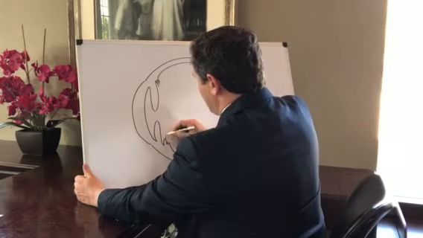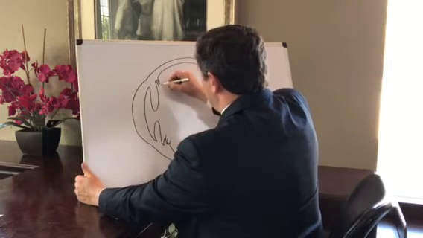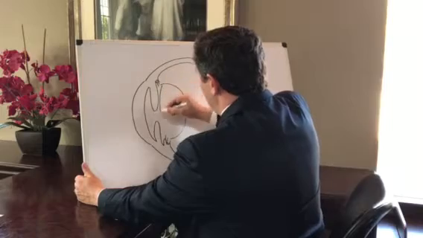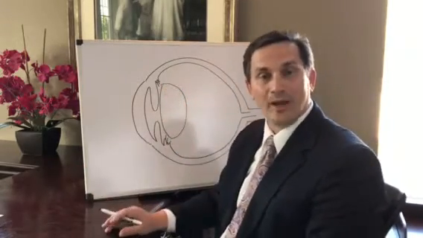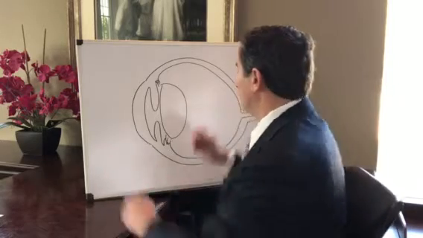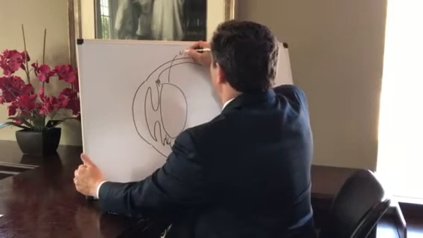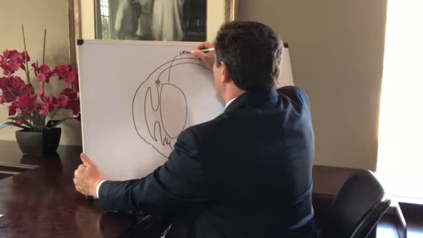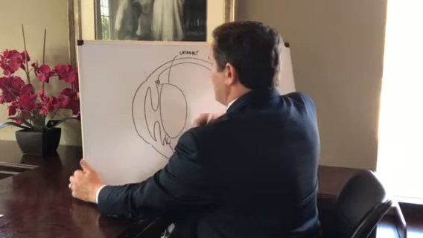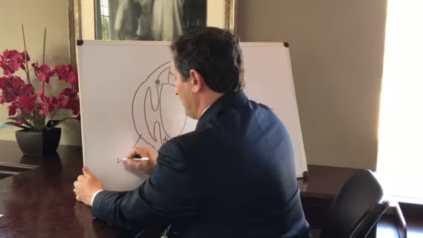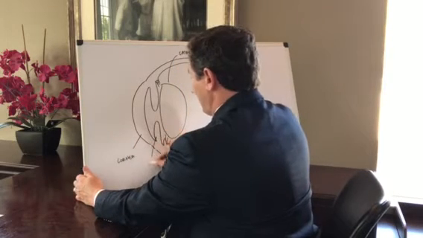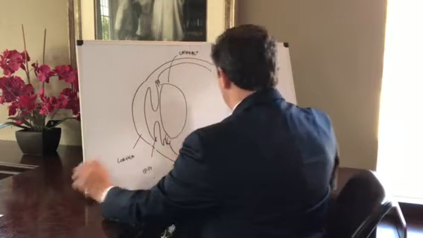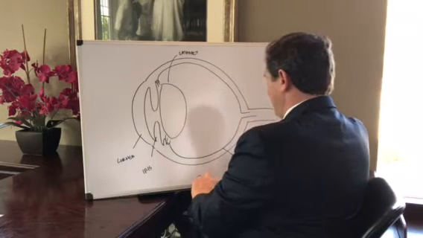There are tiny ligaments behind the iris connected to an intraocular lens. This intraocular lens, when it becomes opacified, is what we call a cataract. Just to label these, this is cornea, iris, this corresponds to retina.